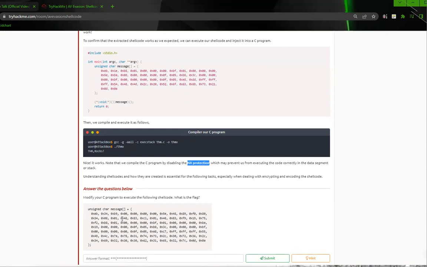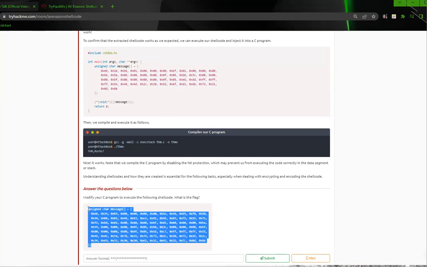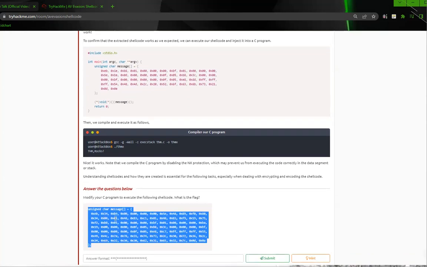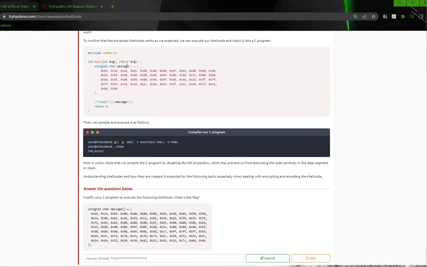What's the flag? Okay, so this looks like it's already in hexadecimal, like hex format. So all we need to do is pretty much put this here, do what we did here to take that C and compile it to an actual C program and then to an executable.